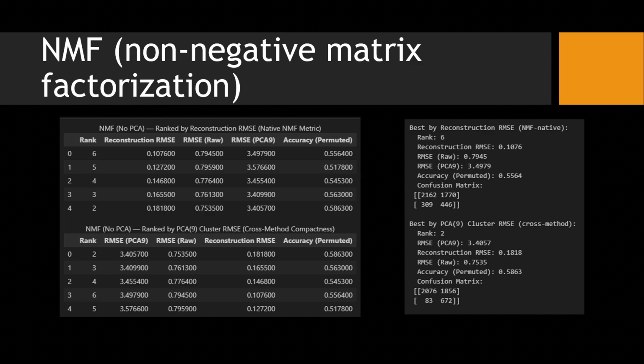For rank 2, which was the best rank when I used the same PCA 9 space as prior methods because I wanted to be able to compare them, I calculated precision of about 0.266, recall at about 0.89, and accuracy at about 58.6%. This iteration had a notably high recall, which means that this method is a conservative screen that flags most hazardous asteroids with very few misses. However, it does have many false alarms.